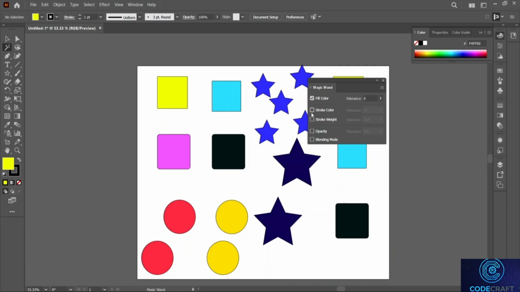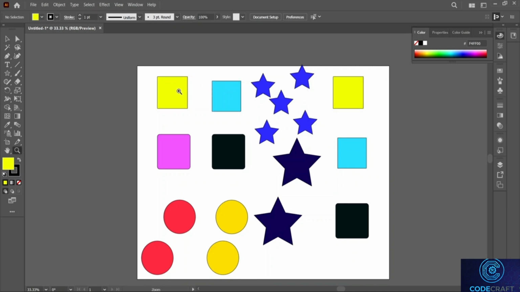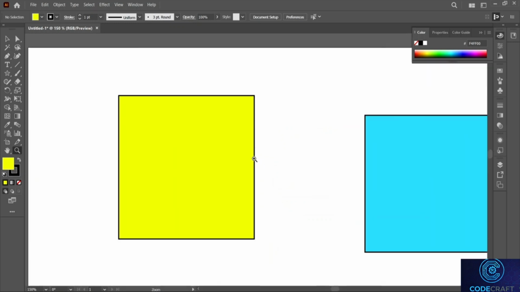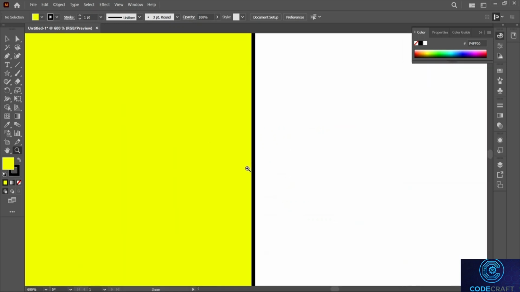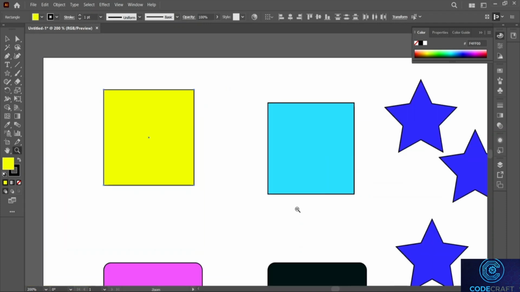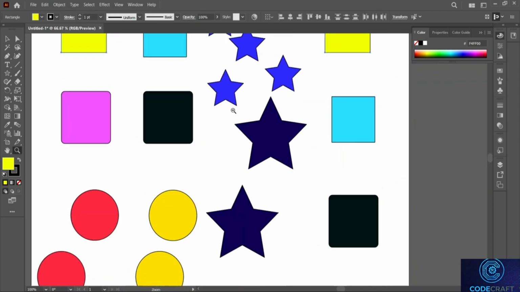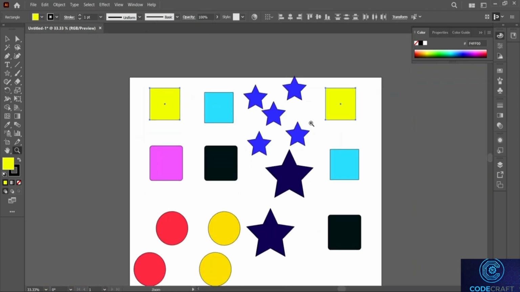Okay, let's go ahead and go over here. Let's zoom in. So I'll zoom in now. And this time I want it to use the stroke color. So let's see if it works or not. So when I click on the path over here and zoom out, okay, you'll notice that only 2 of these objects are selected and it's not selecting everything over here. Okay, so this is what the magic wand tool basically does.